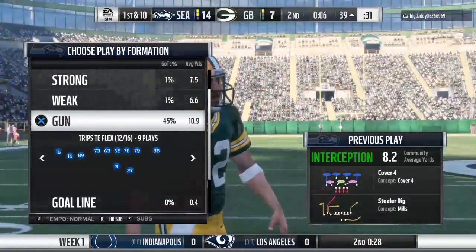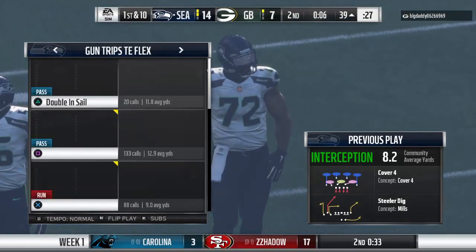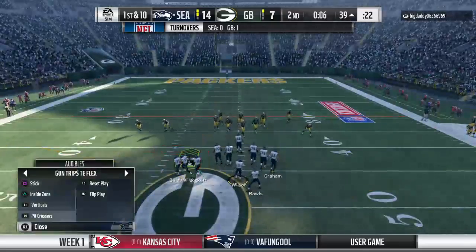The Seahawks offense now, they get set to go back to work. And with great field position here, chance for some points before the break. That's prime real estate. Just have to decide how they want to try and take their shot to try and put those points on the board.